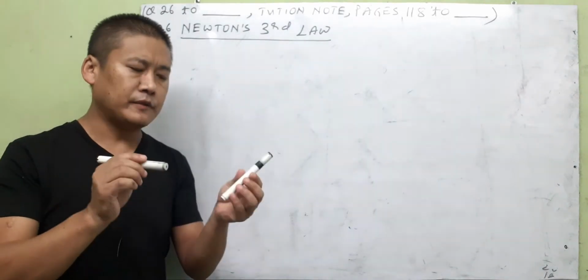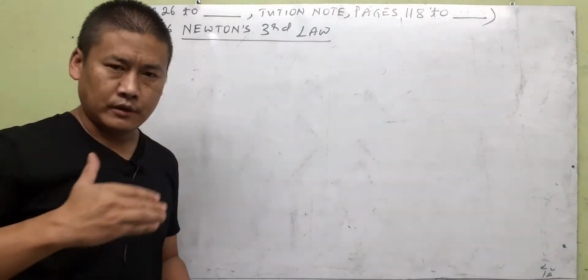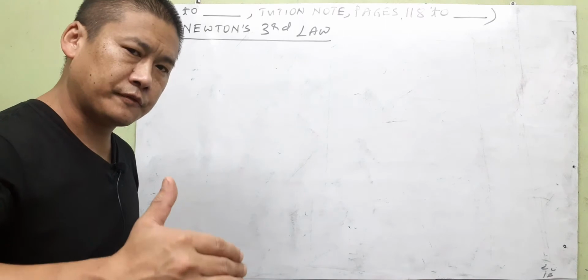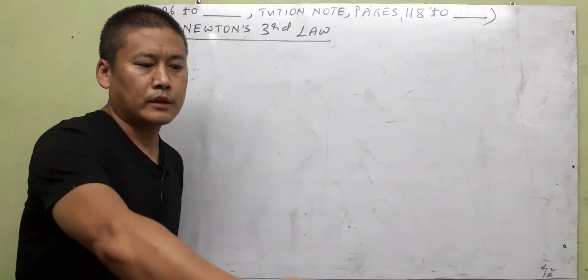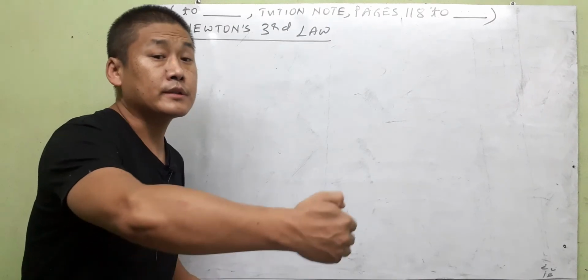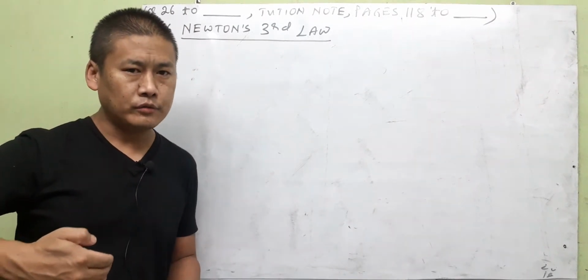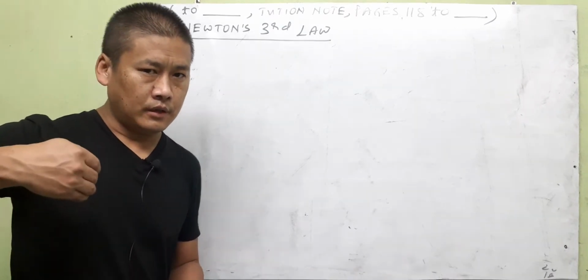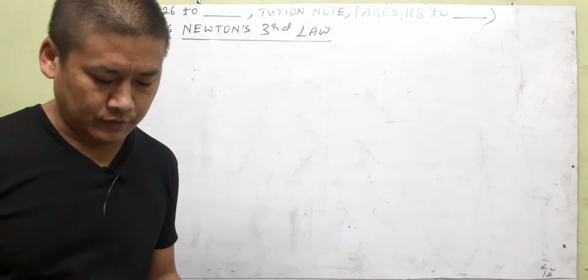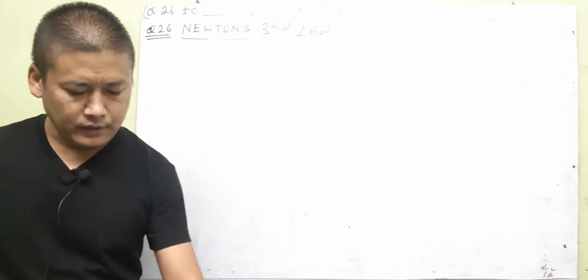So in every collision or every contact of a force with another object, there is always an action force, which is the force exerted by the first object on the second object, and the force exerted by the second object on the first object, which is equal in magnitude but opposite in direction, is called reaction force. So you tick there, yes. Okay, now go to 27. 27 is repeated on your tuition note, but it's okay. Second 27.